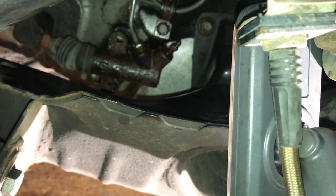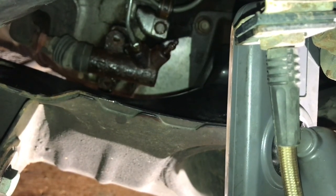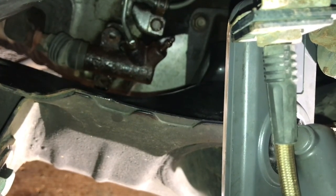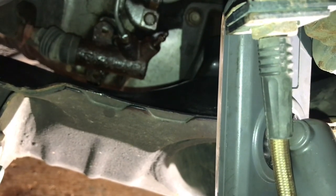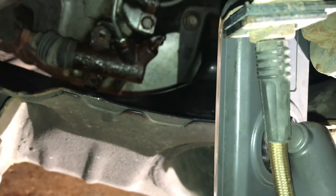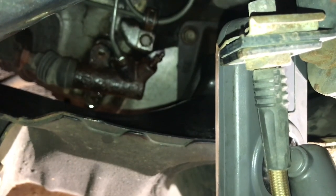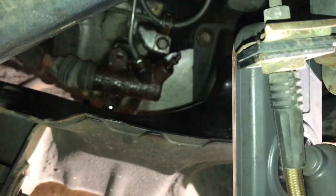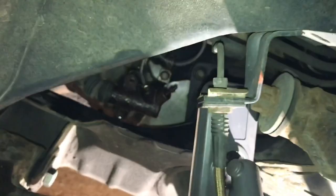This is kind of a last ditch effort, but I've already tried the propane tank, and it lit it up to where it was glowing red. So I know that it was hot enough for sure. But I don't know. If I can't get this off, I don't know what I'm gonna do. I may have to get a new clutch line and just remove the whole thing as one piece. So let me work on this for a few more minutes, and I'll let you know what happens here in just a few minutes.